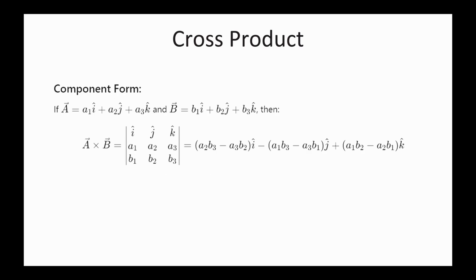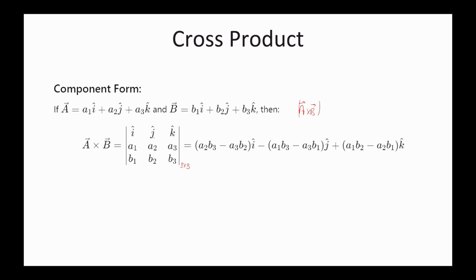Now how can we find out the cross product for component form? Let's say A and B both have been given in the component form, A1 i cap, A2 j cap and A3 k cap, and B is given as B1 i cap, B2 j cap and B3 k cap. So to find out the cross product, what we do is, for A cross B, we take the determinant. Now we have studied this in our matrices and determinants, how we can find out determinants of any 3 cross 3 set that has been provided to us.